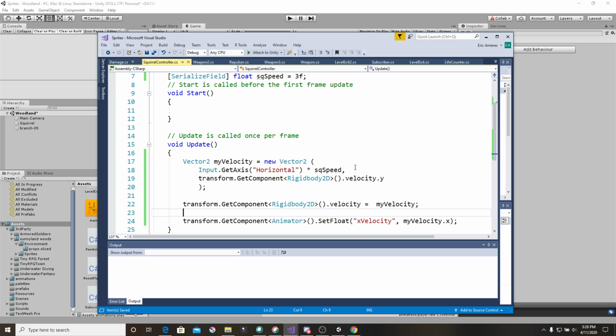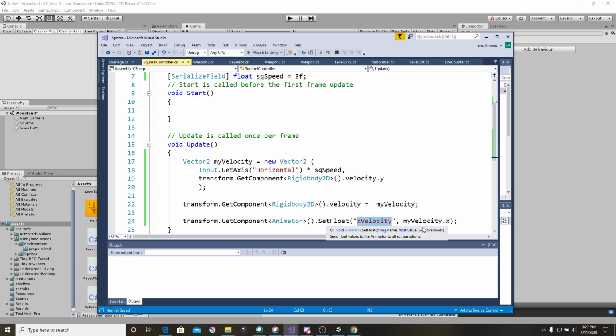SetFloat string name, float value. Transform GetComponent squirrel controller, save. Why is that not changing?